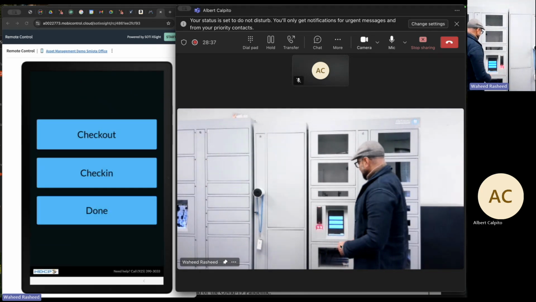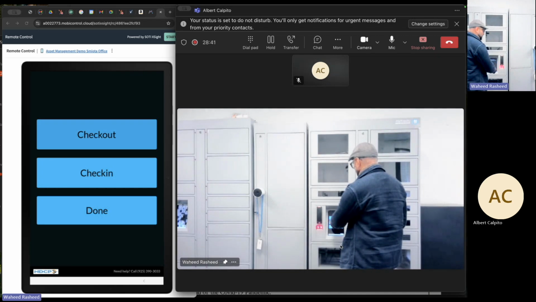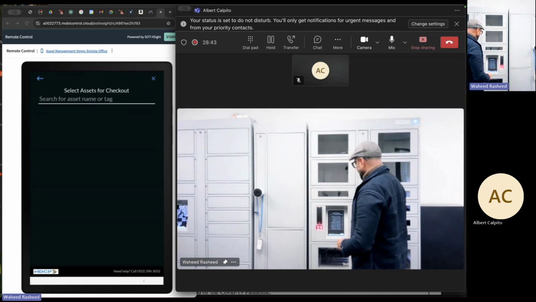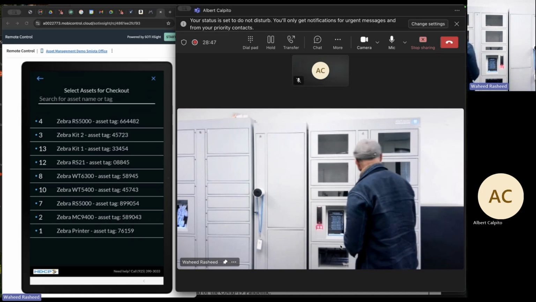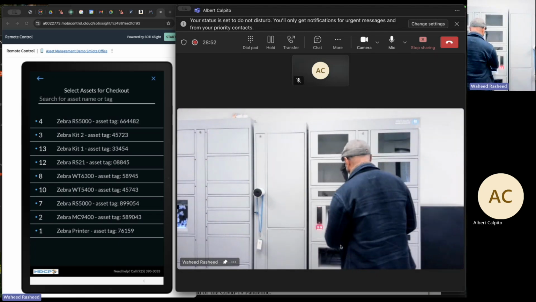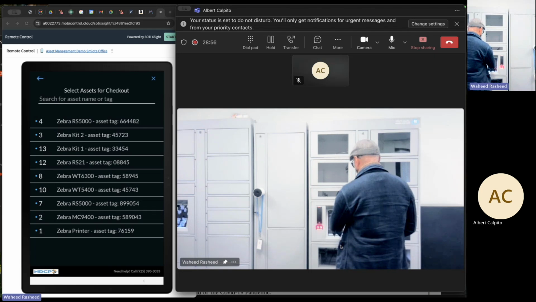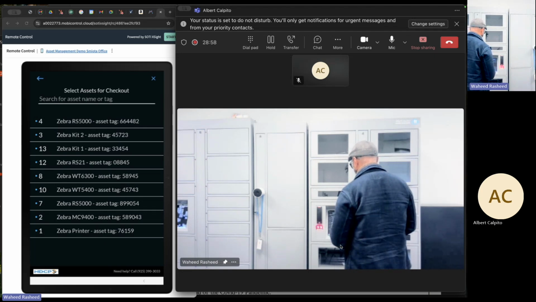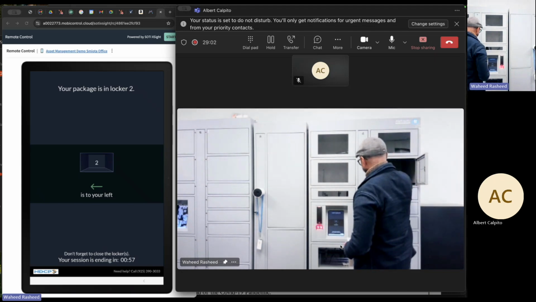Once I scan into the locker, the first thing I'll do is choose check out. The list of assets connected to every door is shown here. For example, if I look at a Zebra MC9400, which is door number 2, I can choose that as the asset that I'm picking up.